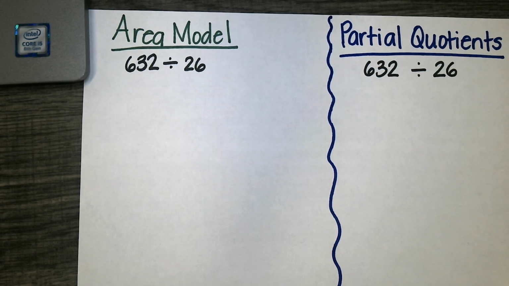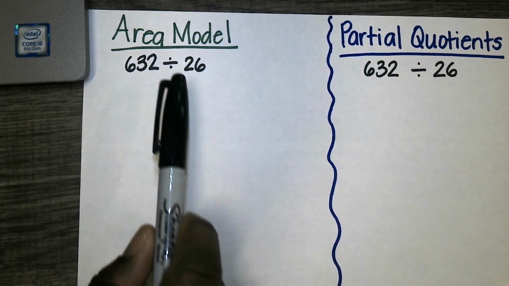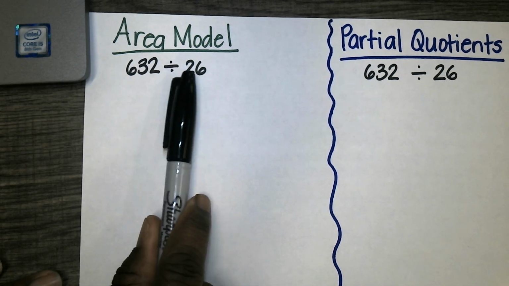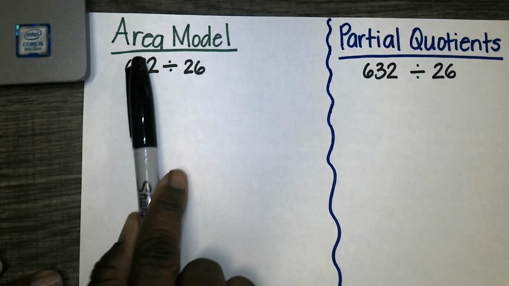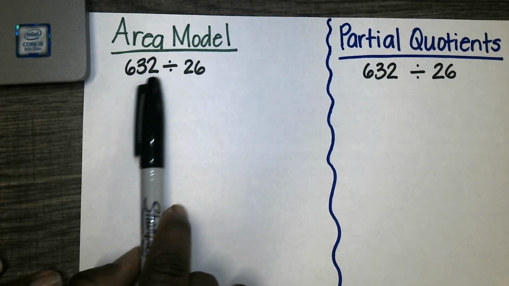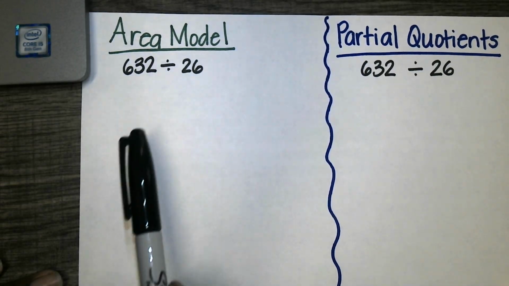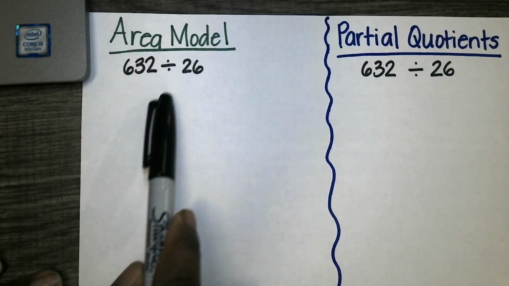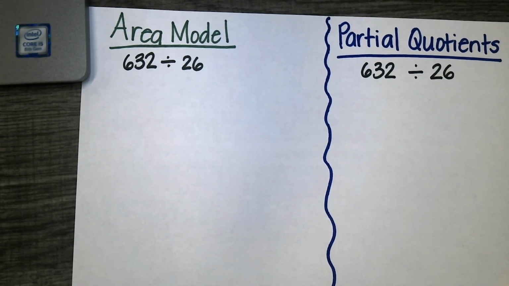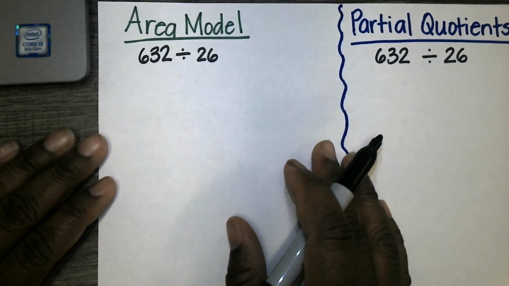So we continuously talk about the parts of this problem and what it means, and not just being able to read that as an expression of 632 divided by 26. These are things that sometimes the kids mix up with writing it, and especially applying that in a word problem, knowing which number it is that's getting divided. So we use the terms dividend, we use divisor, we talk about what's being split up. So we're putting all of that into context. This is not a word problem, so we're just going to go with the strategy.